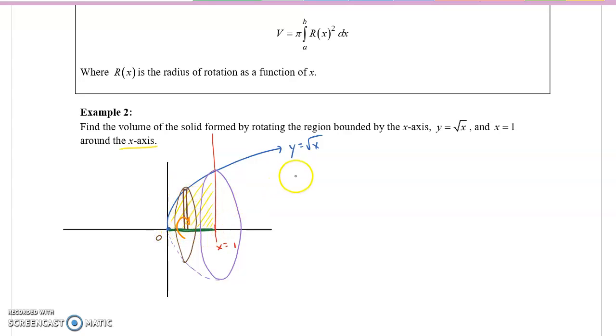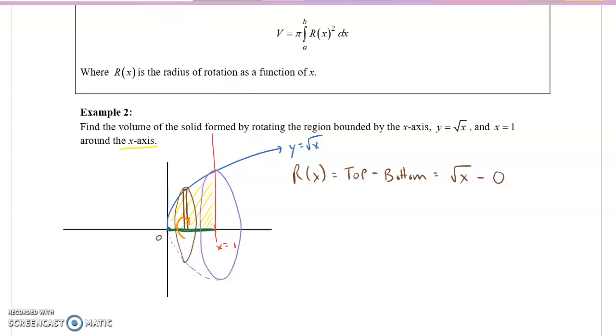So that radius of our cross-section is found by, well, it's right here, right? It's the top minus the bottom. It's the height of this rectangle that we've been finding for areas. So it's the top minus the bottom. In this case, the square root of x is the top curve, and the bottom is 0. Y equals the square root of x, and y equals 0 are the top and the bottom of our radius. All right, so that's our radius function.